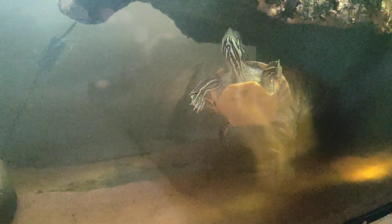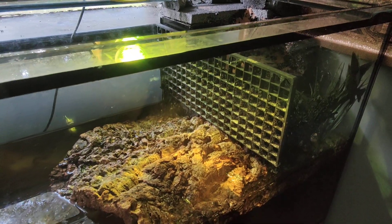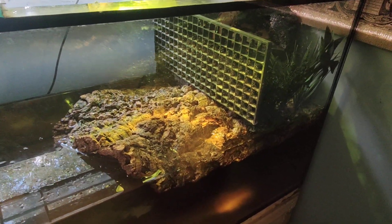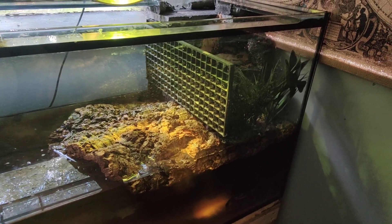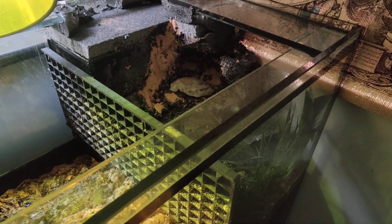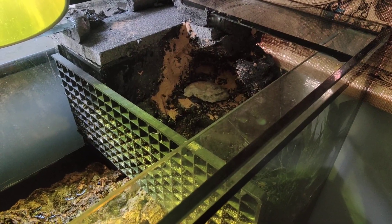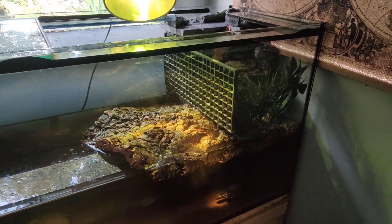They have a good size — I'd say a good seven and a half inches long by a good three and a half to four inches wide. There are two of them. I've got to sort the corner out in here yet — I used aquatic expandable foam to build the log up. It's a floating piece of wood; I believe it's the bark that falls off trees, which is used for reptiles. I'm probably going to build it up in here with some aquatic silicone and use a few rocks, cobbles, and stuff like that, and a few real plants — build this corner out into a natural scape.